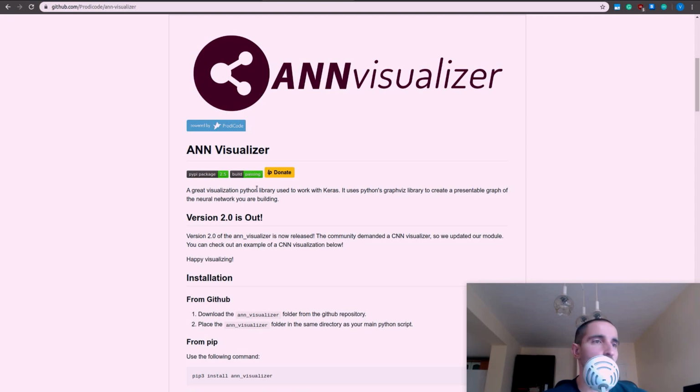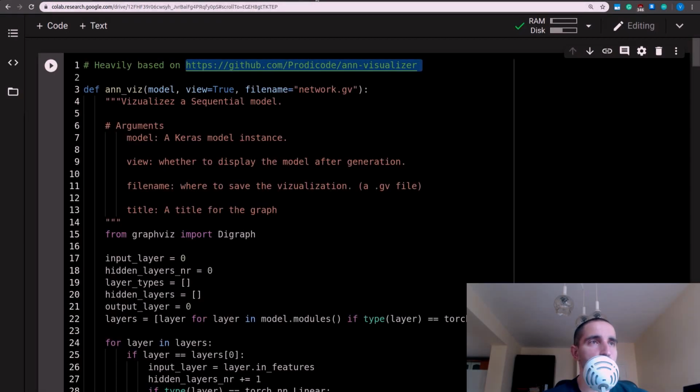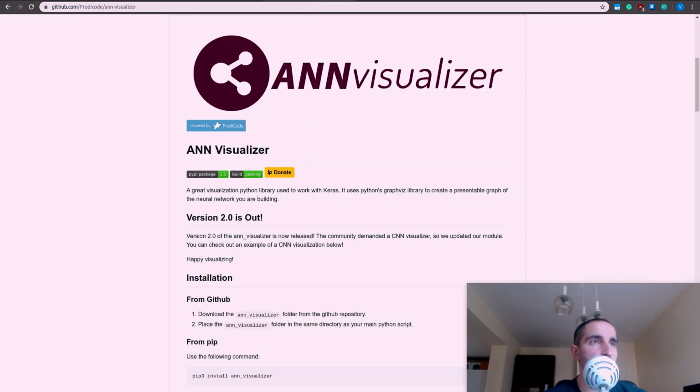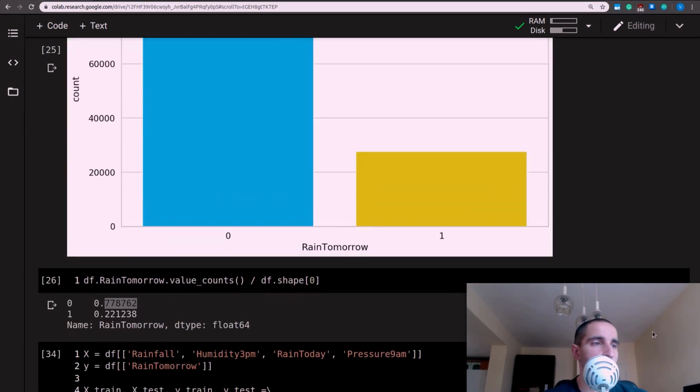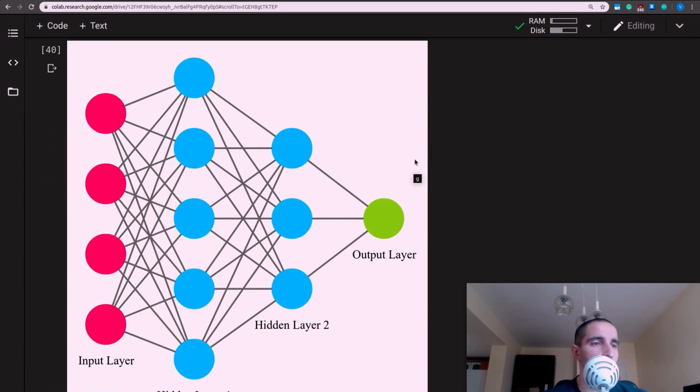So I just went ahead, deleted most of the code that is based on Keras, applied some PyTorch code and a bit of styling. I've changed the colors and whatnot. And after that, you can get this, I think, very good looking graph or visualization of your neural net.